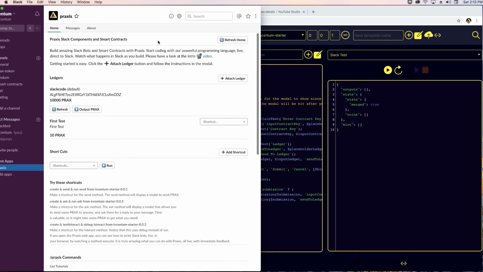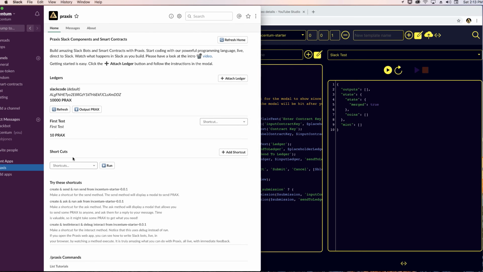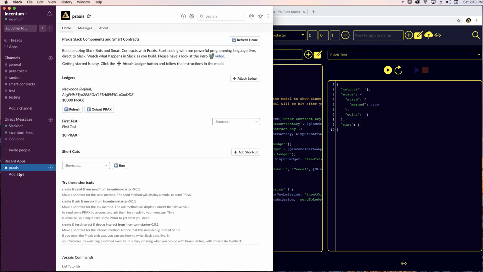One is on the Arc blockchain, which is what it was originally designed for, and now there's another environment that uses the exact same programming language and methods, but it runs inside our Praxis Slack bot.